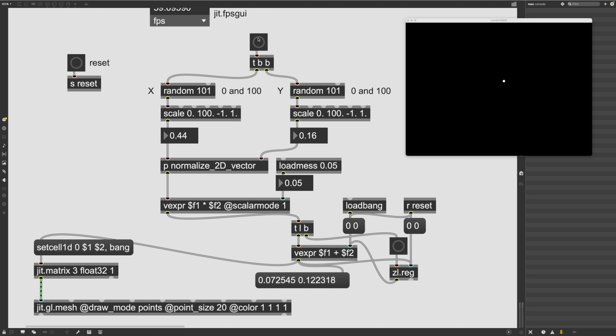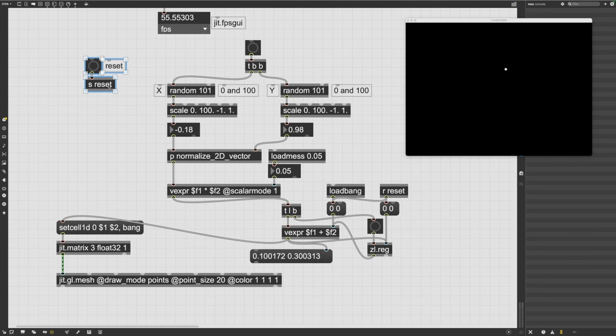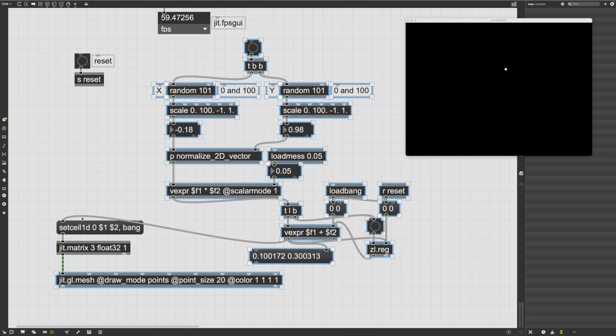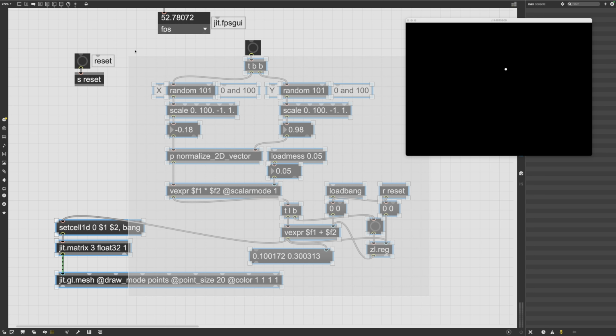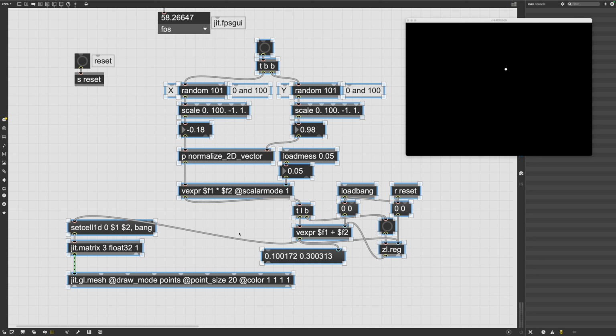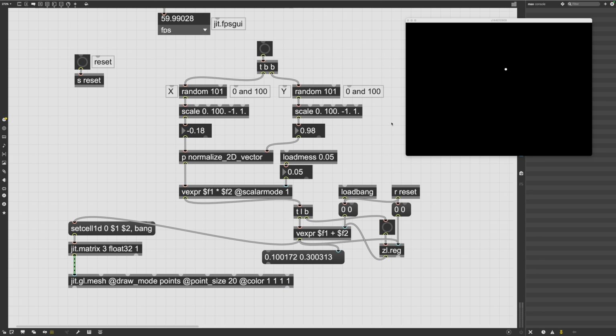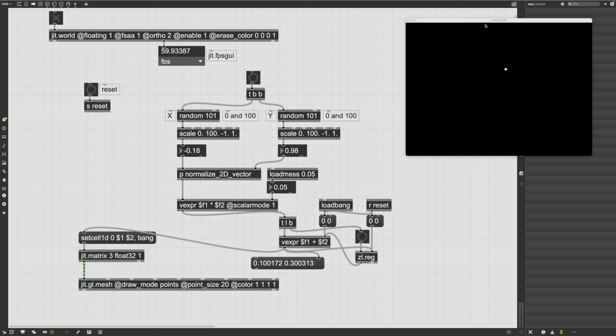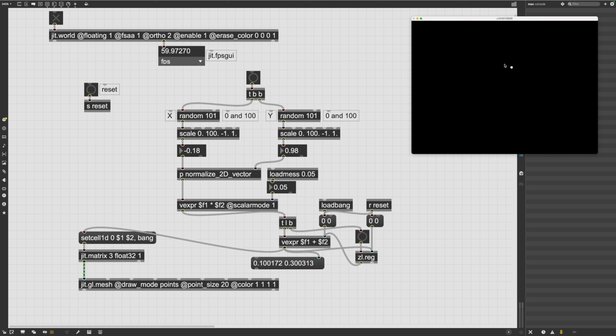Cool. And now we just need a way to record the steps our drunken point did. So we could do it by using vertices, so keeping on adding vertices to this matrix. But this could result in an unknown amount of vertices, right? This could be millions of vertices. We don't know how many steps our random walk is going to do before we stop it. So we will use another approach, which is to keep track of the steps on the pixel level. So we will keep the pixels where the point was white, and we'll accumulate this color at every step.